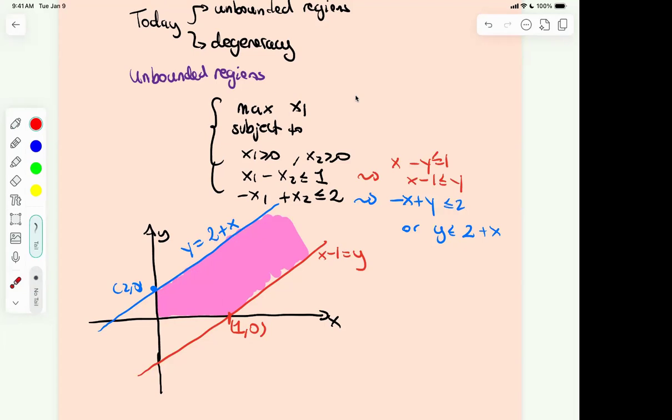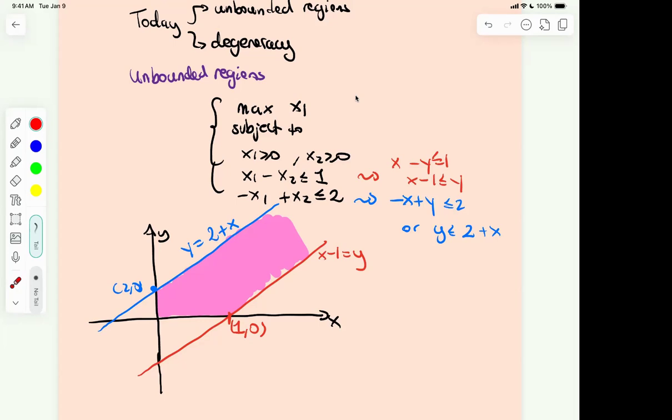Why do we take between them as a region? Oh, because of the inequalities. Don't we need to take below the red line, because it's less than? Let's see, did I mess it up? Let me see. Okay, for the red one, y has to be above x minus 1, right?